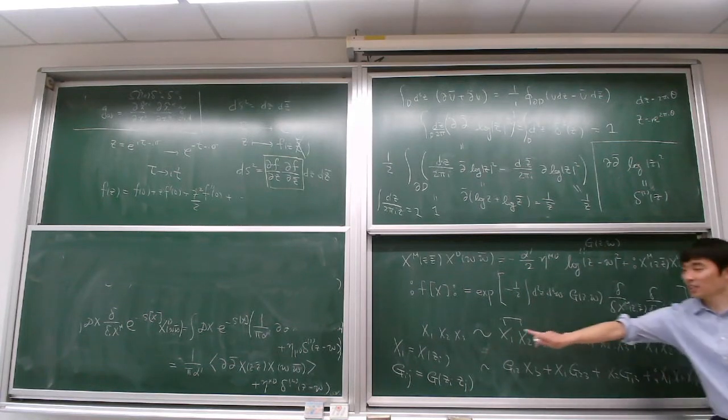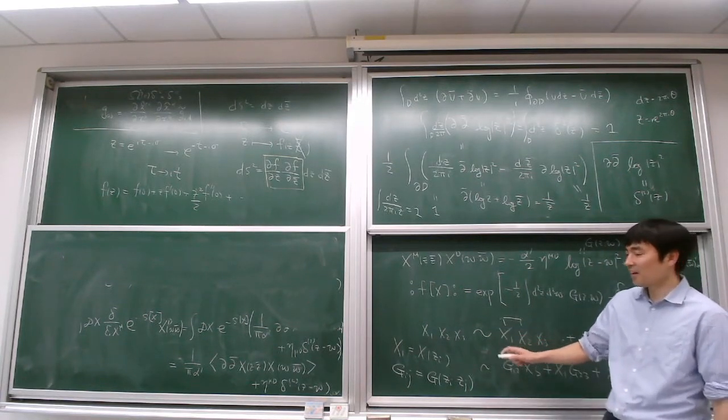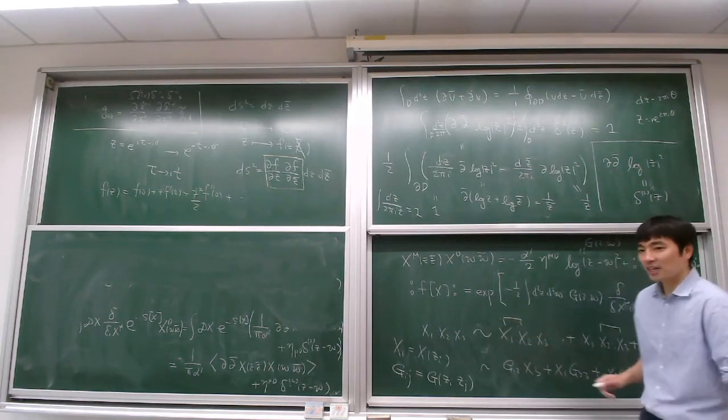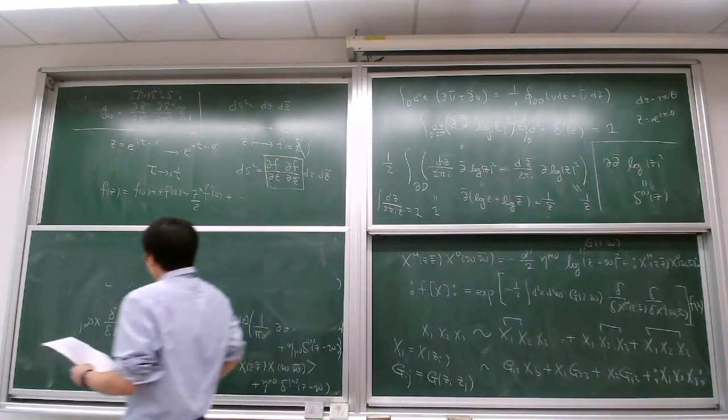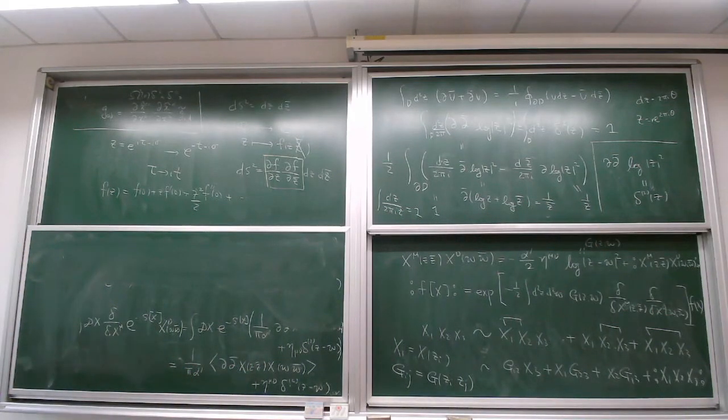In LaTeX it's sim, right? Sim means you only look at the singular part of the OPE. The singular part is really here: when z approaches w, some singular behavior occurs. That's what I mean by singular part. The singular part is most important. I will tell you why it's important: because you can do the contour integral.